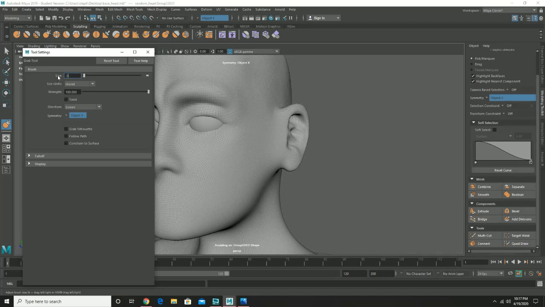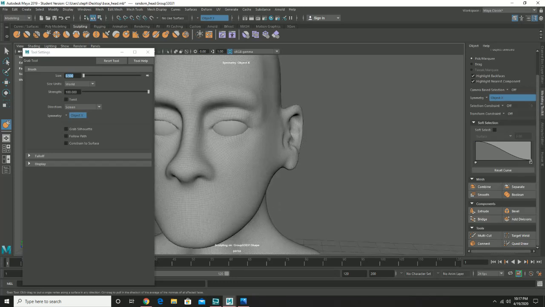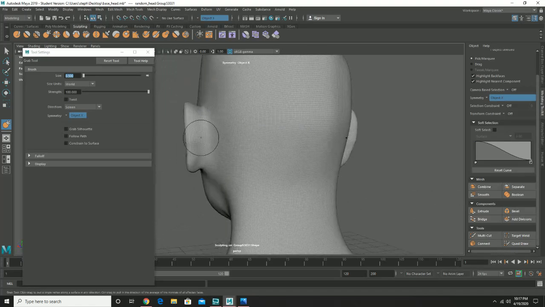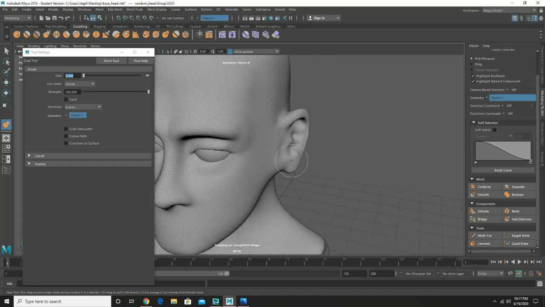So I think if I put that at 0.5, maybe 0.75, yeah.